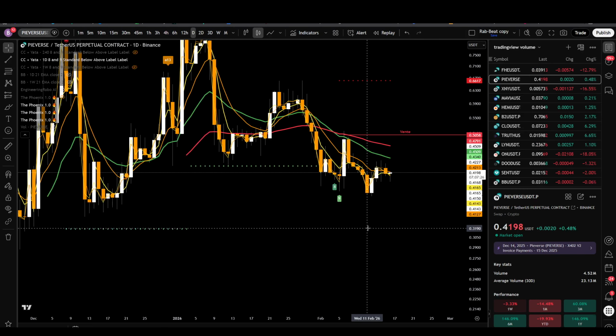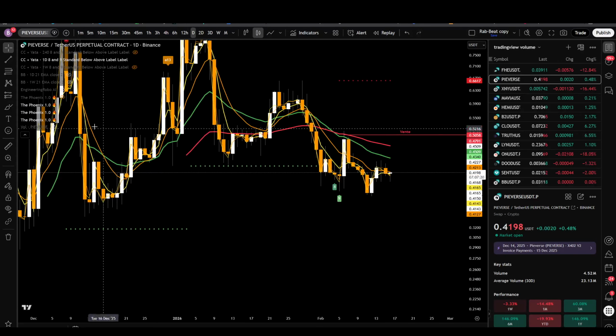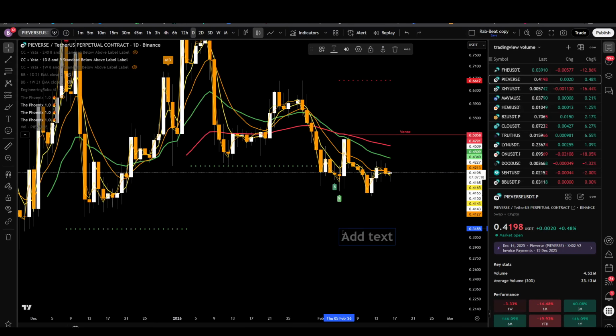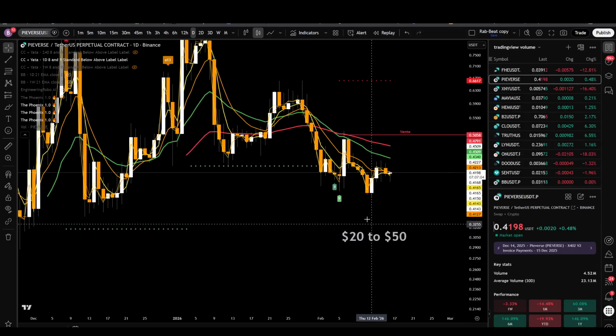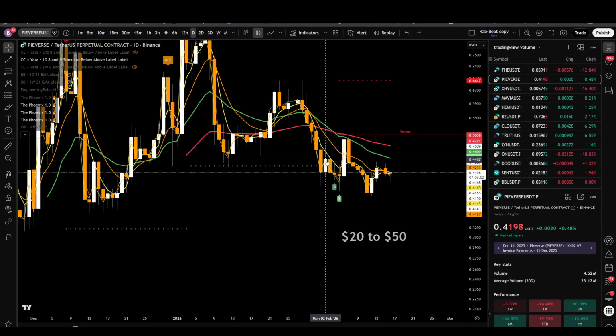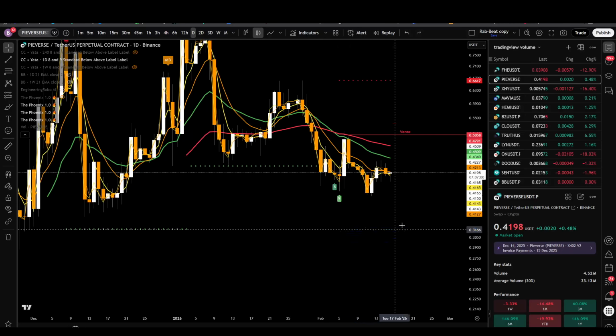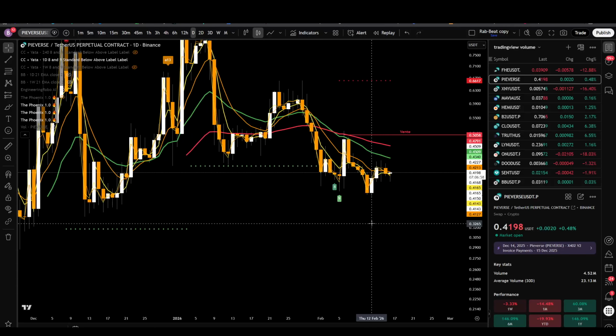You're taking a 20x long on leverage, maybe a 10x if you want to stay safe. You're keeping your entry low. Don't do more than like $20 to $50 per trade. Even $50 is kind of high, but this helps you sleep at night where you don't have to watch your trade. So paper trade at first if you want, but this is how you grow your account. You stick to these rules. You keep your entry level small.